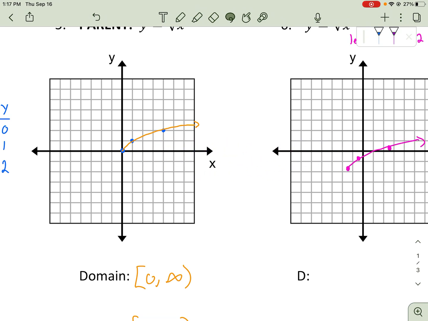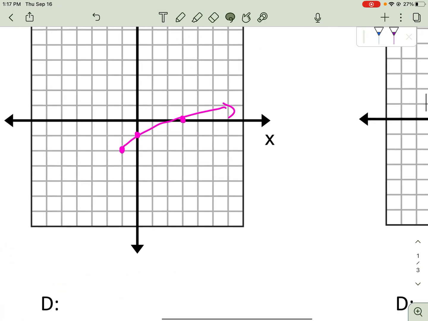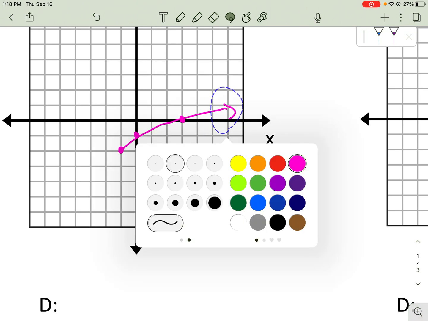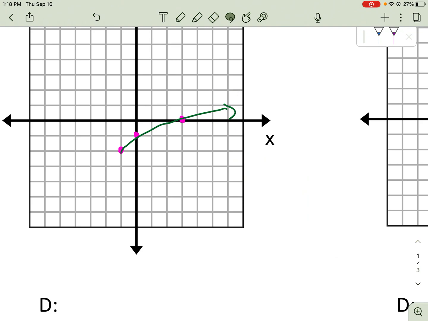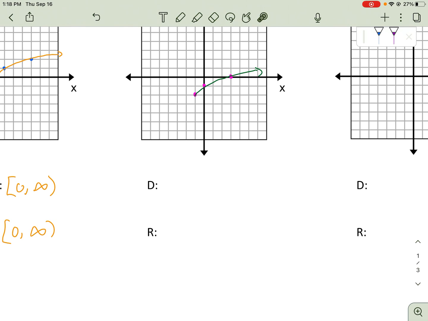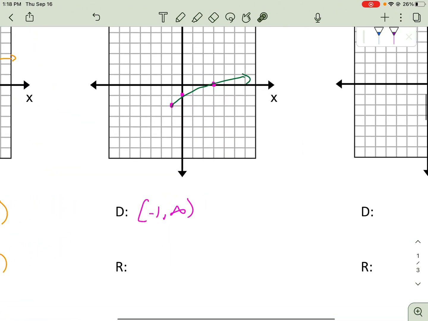So move this over to the appropriate grid here, so it looks like that. But it's nice to compare it to the parent function so you can see how it actually changed. Let's make this a different color than the points so you can see them easily. All right, let's go ahead and do domain and range right now. So our domain, well, it moved left 1, so now we're at -1, and then it goes right forever. So our domain is -1 to infinity. Our range, we went down 2. So we start at -2, and the graph will go up forever. So that's -2 to infinity.